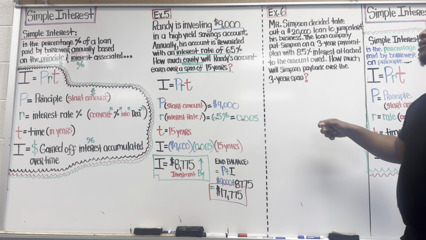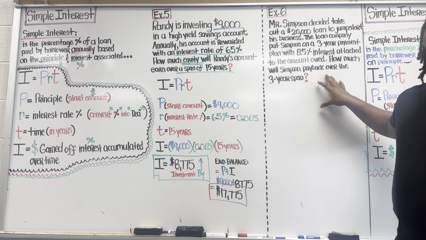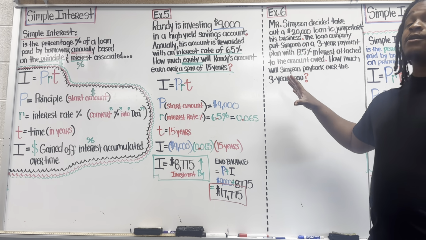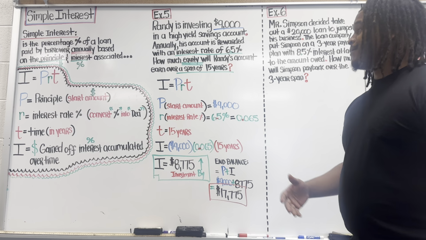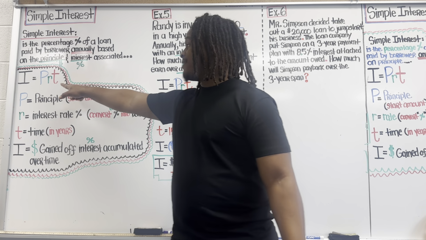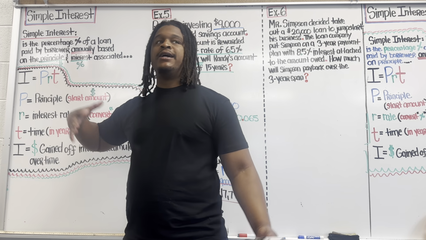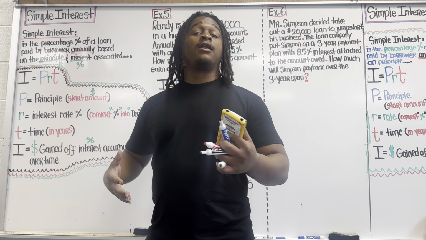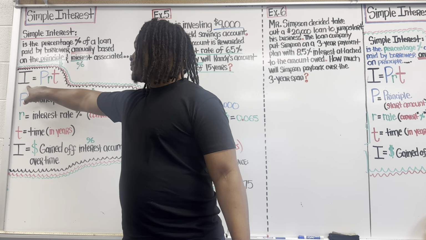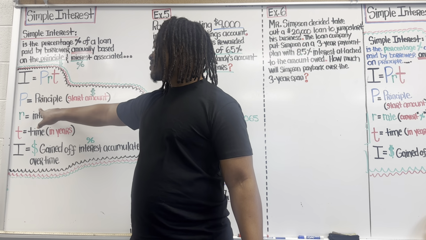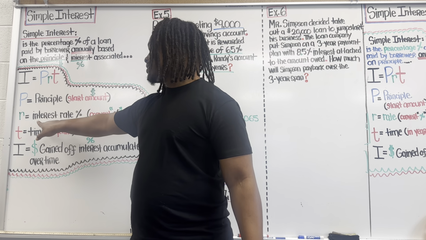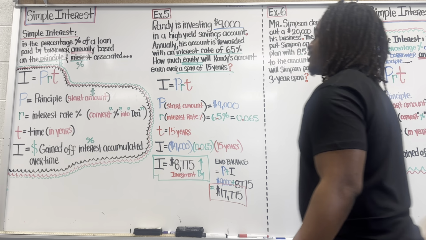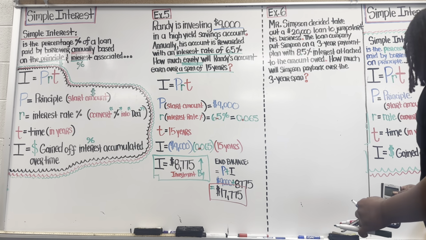And today, guys, we're going to explore example 6 of how to solve word problems that deal with simple interest. And remember, the formula to find the simple interest that's gained, or in other words, the equity that the investment or the account or the loan has gained, is I equals P, which is the principal or the start amount, times the interest rate, times the time in years, the amount of time in years. All right, so let's go ahead and get started.